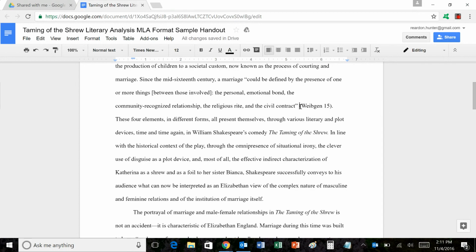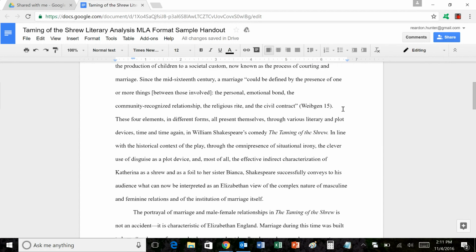And then you have the open parentheses, the author's last name of whatever source you're using, one space, the page number of the source, close the parentheses, and then a period. What you don't want to do is put the page number on the inside of the quotation marks of this quote. It has to go after the citation.